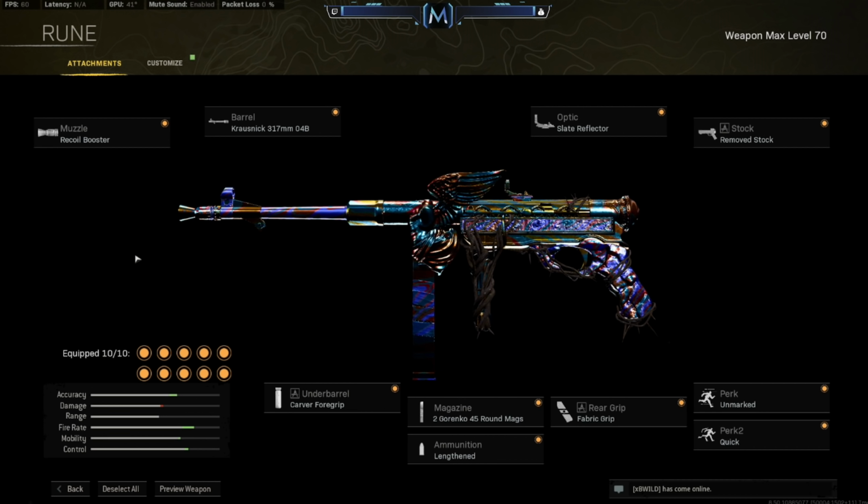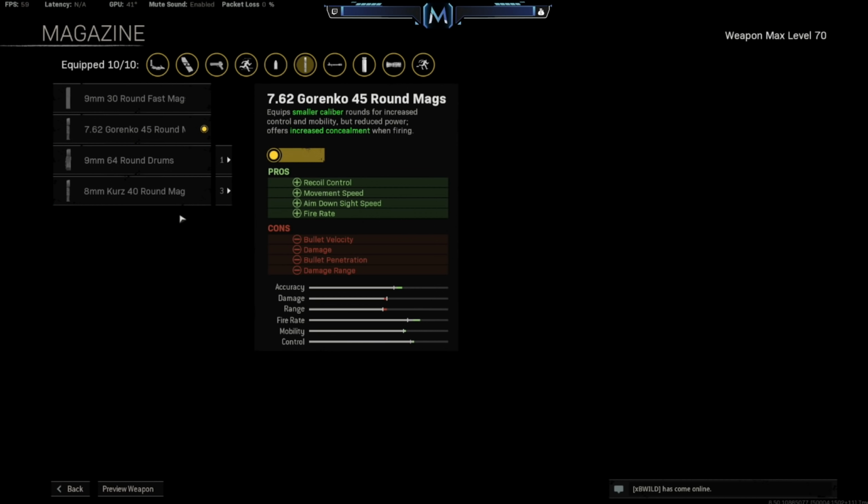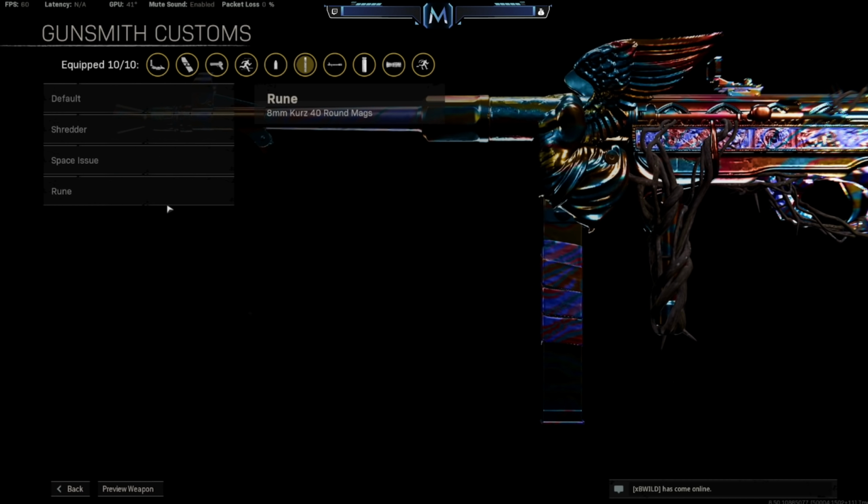This is another solos gameplay where I'm running around just pushing the hell out of everybody with stims. Super fun gameplay. The only thing I really changed here was I put on a sight, changed the barrel, and I took off the 40 round mag, because the 40 round mag can be kind of weird sometimes.